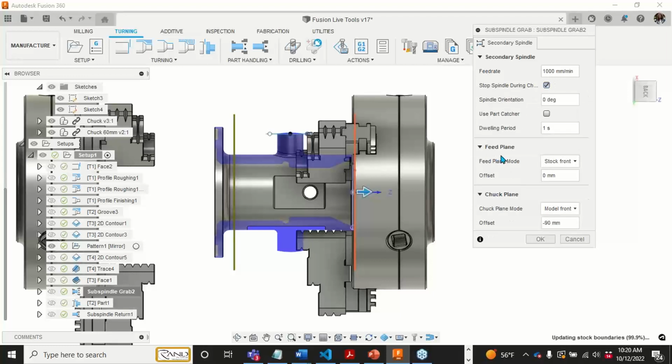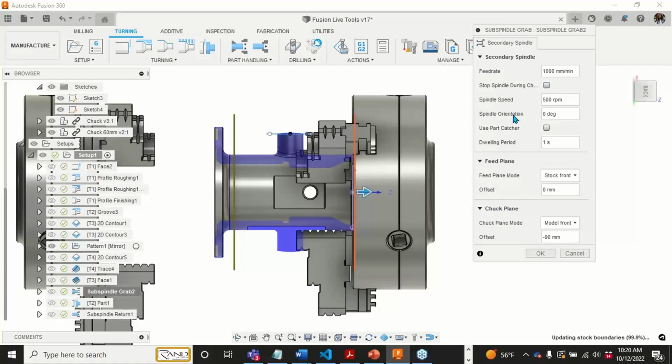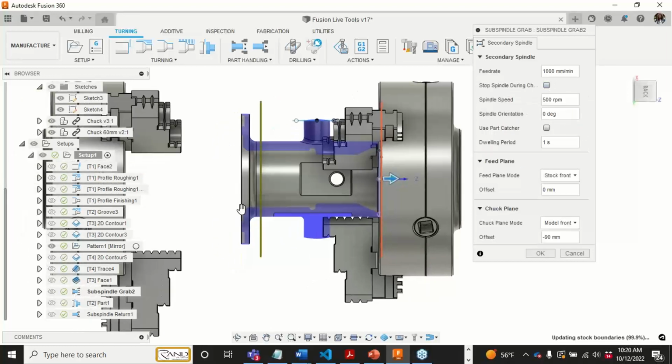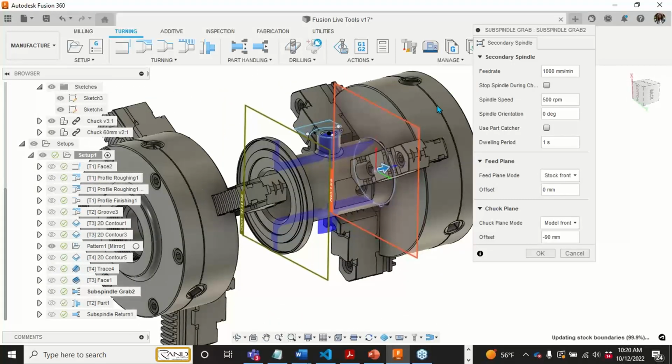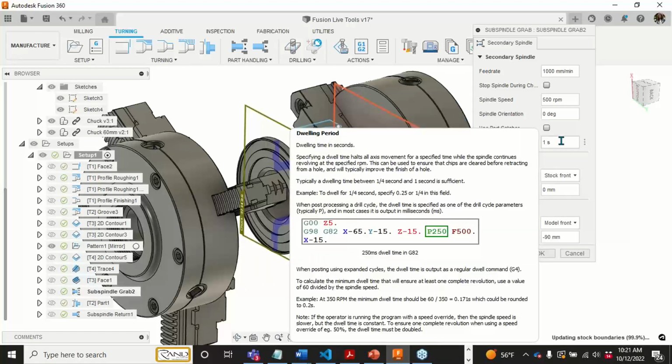I can also stop the spindle, and then I can clock it at a certain degree if I want to avoid some of the outside features. So I'll go ahead and uncheck that. What I really want to do though is just synchronize these two. If I leave that unchecked, the sub spindle will synchronize with my main spindle, because if we had our part over here that avoided the boss when we clamped onto it, this will sync up with it and avoid that boss as well.